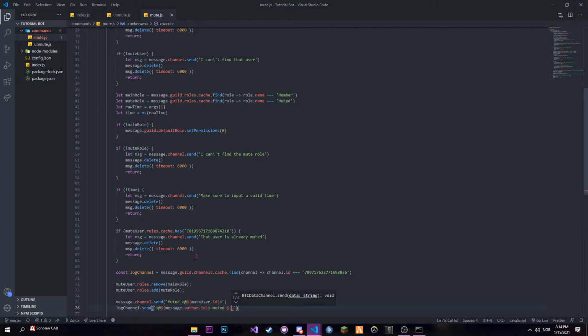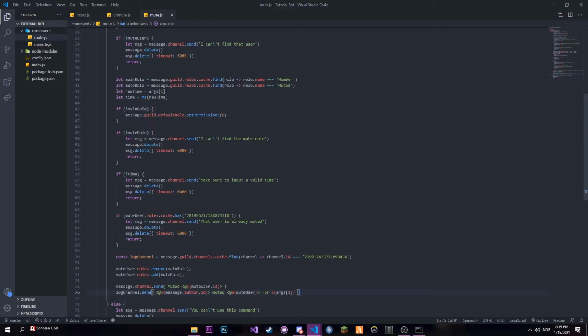Now put the mute user. There we go. For time. Or actually, this can probably be args1 to make it better.